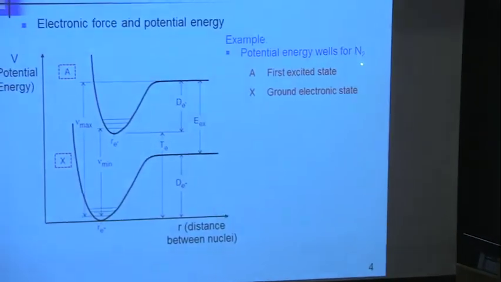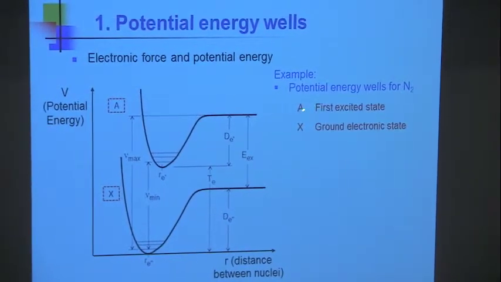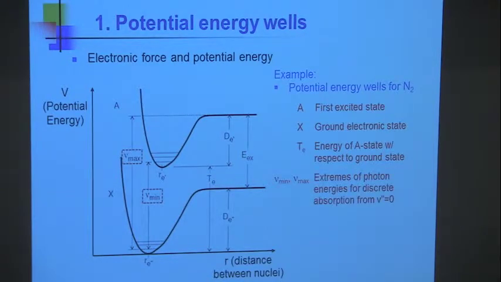So the potential energy wells for nitrogen. A is the first excited state with the same spin, ground. Okay, these lengths tell us already something about what you're going to see in the spectrum. So when we look at the spectrum, we can immediately see what is the spacing between these wells. From the spectrum alone, we can characterize some of these energies.